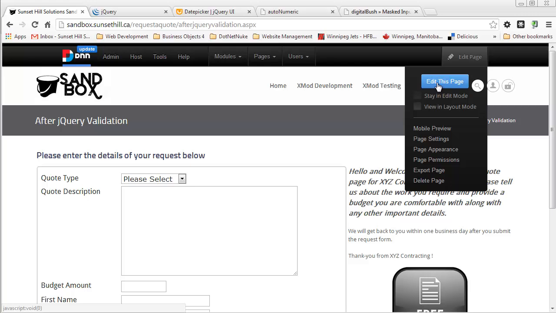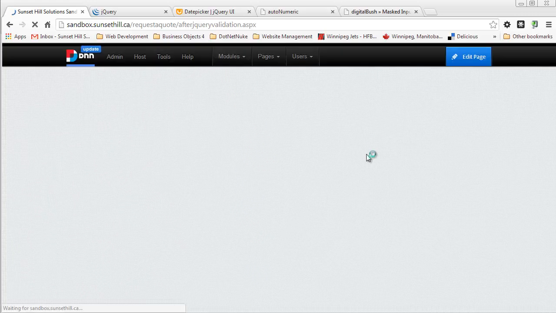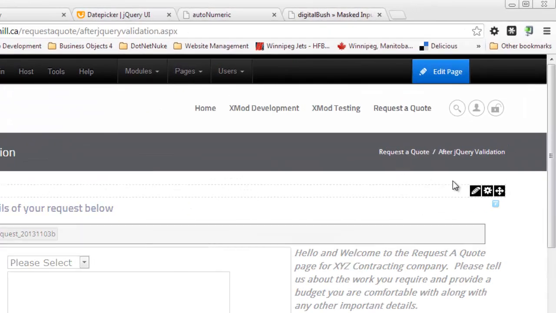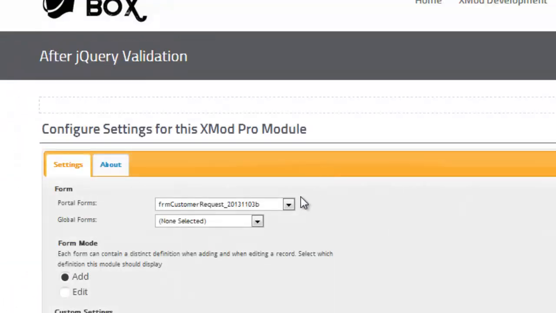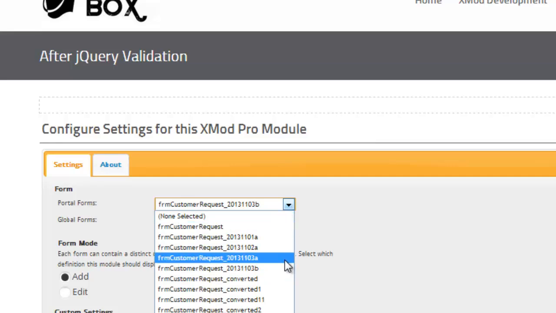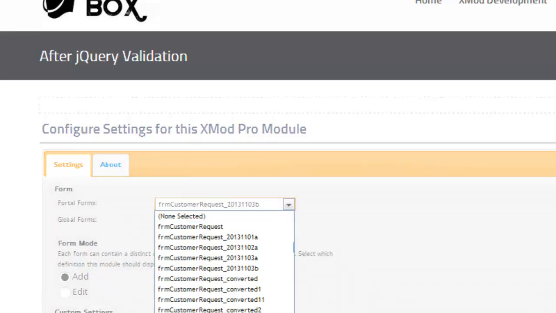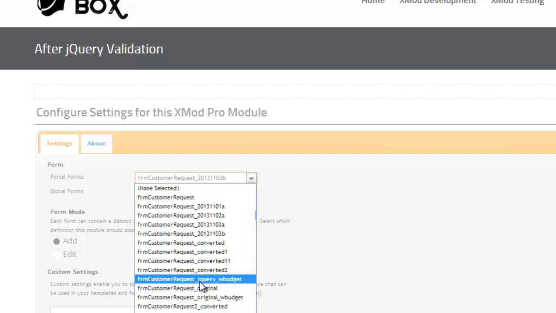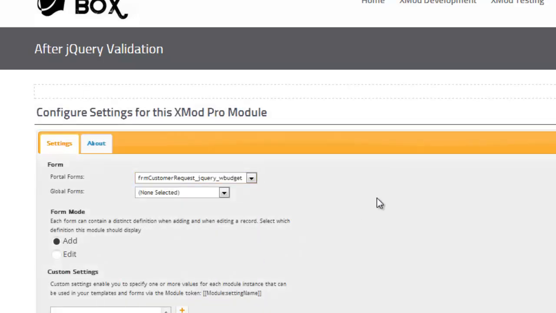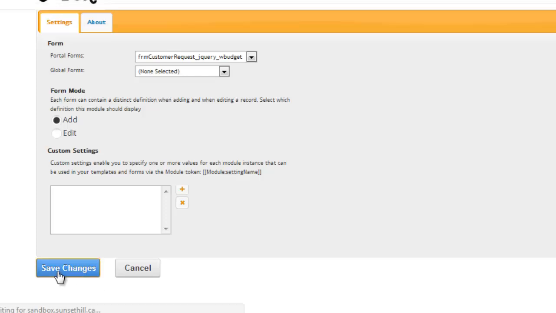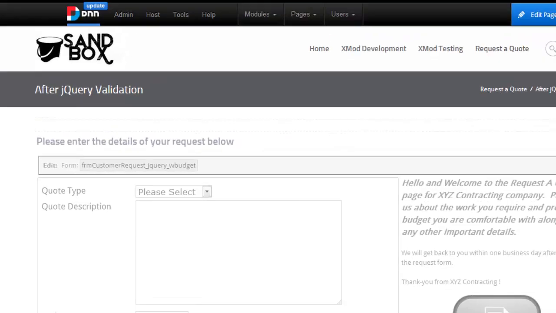I'll edit this page and I'll make sure that we're pointing to that new form. So configure, and we will select this is the form that we just made changes to. So we're going to select this, save changes. So the changes have been saved to this page.